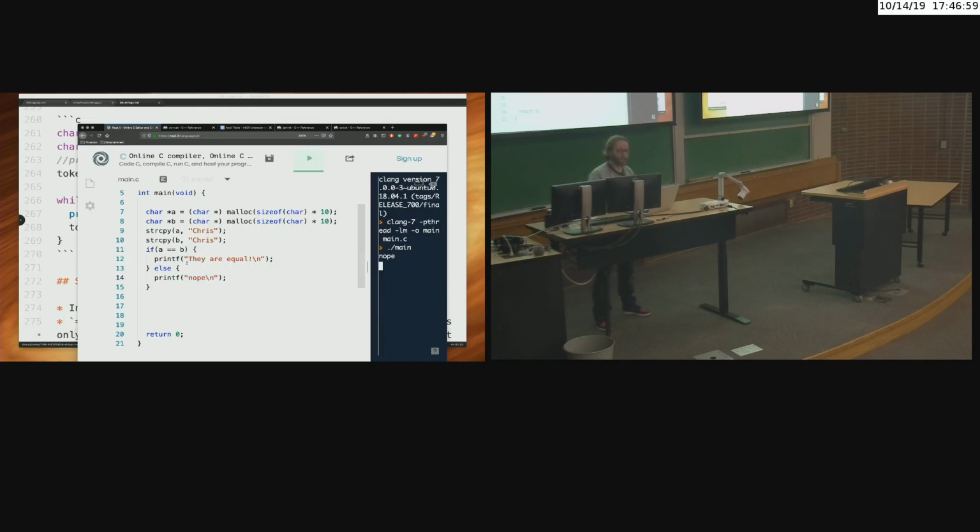You cannot use equals equals on pointers. Well, I mean, you can. You're just asking a different question. Are these pointing to the same thing? Well, in this case, no, they're not. If I did a shallow copy, say B equals A, instead of this, now what's it going to print? Yes, because they're equal, because they are now pointing to the same memory location. I made A, and then I made B point to the same memory location. That's a shallow copy. So if you're looking for deep copies versus shallow copies, yeah, go ahead and use an equals equals.